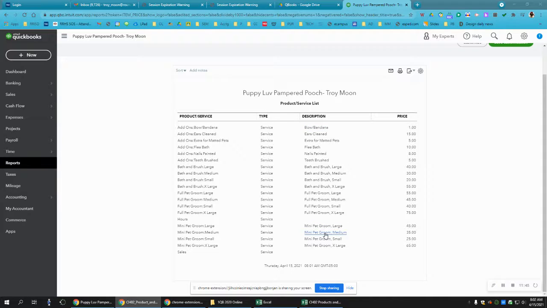I didn't do that because these that it walked us through to set up, it's got that in there. So let's take care of that really quickly for all of these add-ons. And then the mini pet grooms, as you'll see, it says mini pet groom, comma, large, because I followed this format. This is not following that same format. So make sure, that would have dinged us some points.